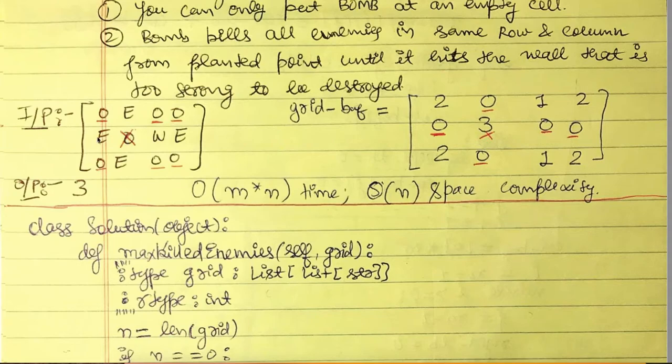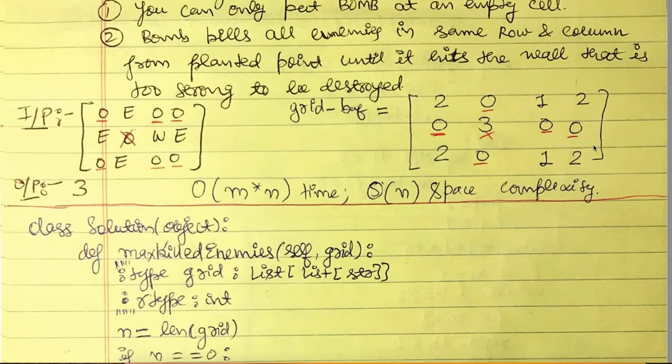So there's 2 in the column, 1 in the row, 3, and then we have 0 here in the third row and first column. And for this number we have 1 in the column and 1 in the row, number 2. And then for this element we have nothing in the column because there is a wall, and we have just 1 in the row, so we have 1. And for the last element we have 1 in the column and 1 in the row, so we have 2.